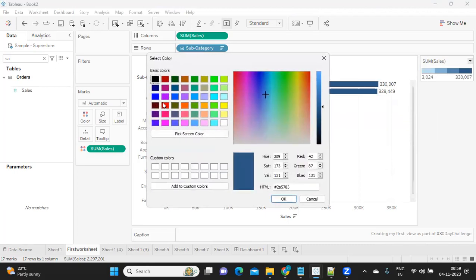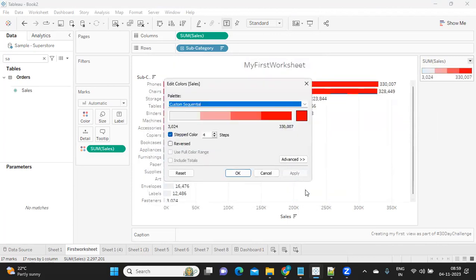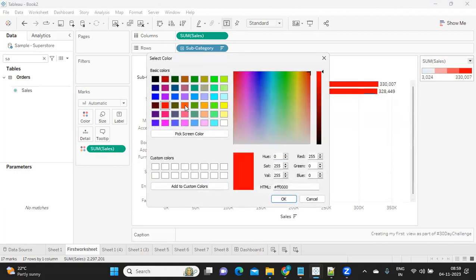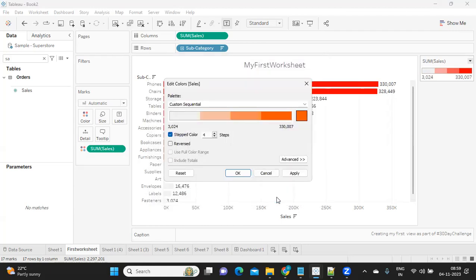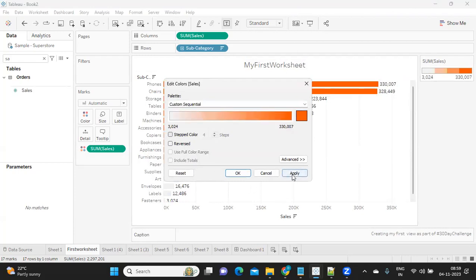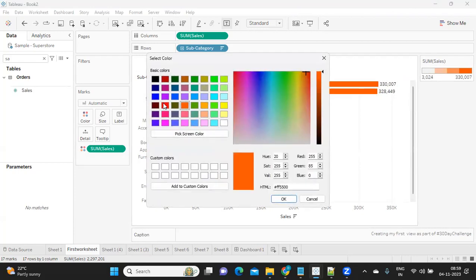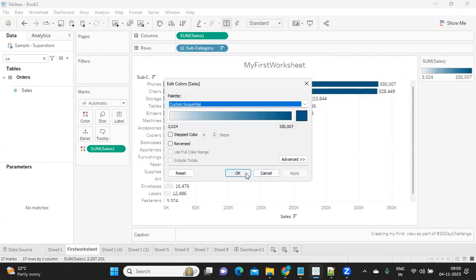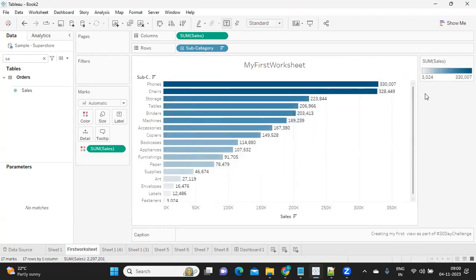Suppose I want to choose maybe red color just because it looks good in the screen share. Okay, nothing personal here. I'm just taking a random color which I feel will look good, so I can put it something like this. So this is how it looks. Okay, I don't want this color gradient. I'll remove this, maybe a little darker, or maybe a different blue I'll try. So this is how your view is looking.